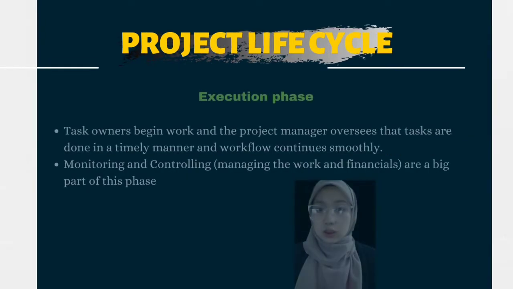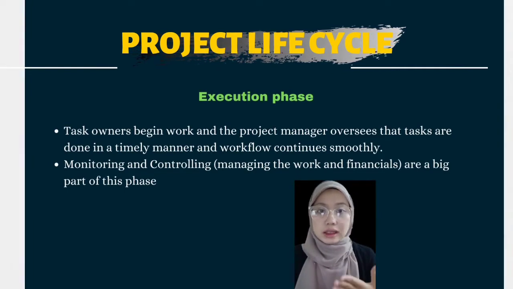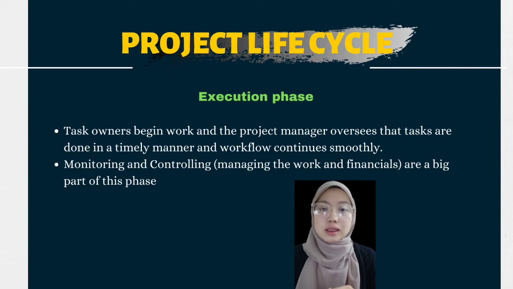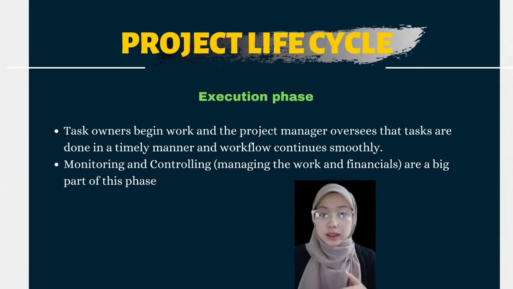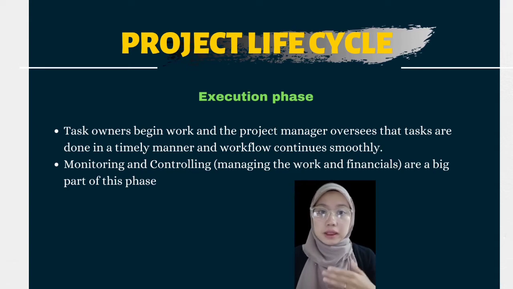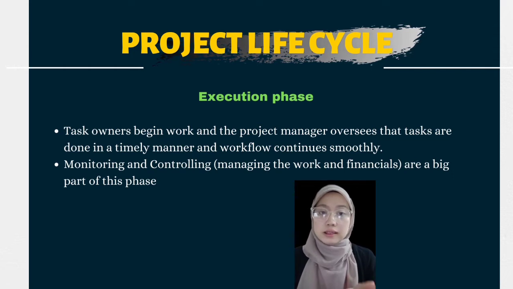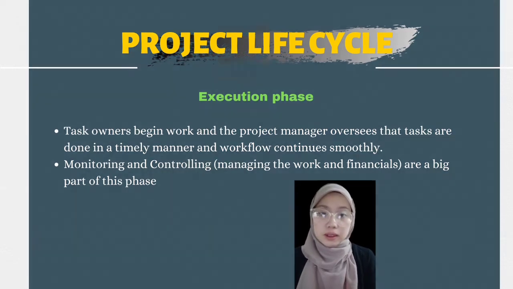Third is the execution phase. This phase is where the work gets done. Task owners begin work and the project manager oversees that tasks are done in a timely manner and the workflow continues smoothly. Monitoring and controlling, and managing the work and finances, are a big part of this phase, as issues will always arise and require quick adjustment as the project progresses.